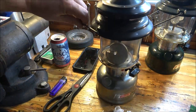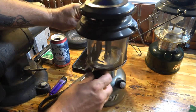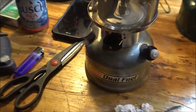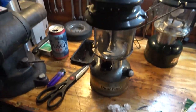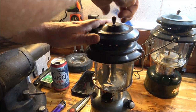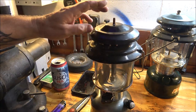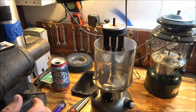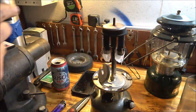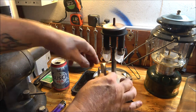Okay. Now let's get this one here out for us. This one is a Coleman dual fuel. I'm going to get to what that means here in just a minute. First, let's go ahead. Now I know this works too because I have had it lit up. That's how I knew it needed mantles. I think it's actually been used more than the other one. This one has a case to it, the other one does not.